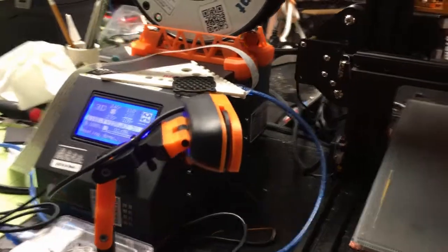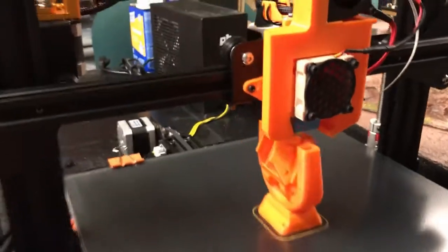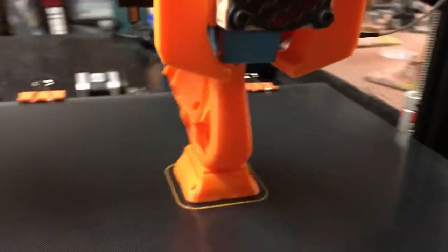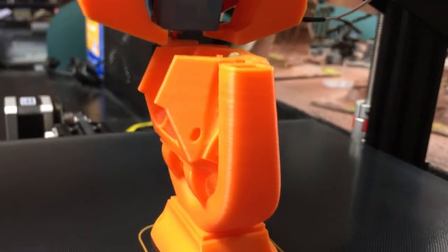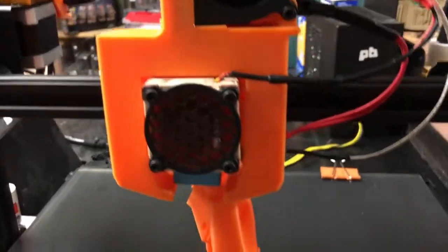I have the Logitech C270 set up and focused in, so the time-lapse will be fun to watch. Quick update before we finish — I have an appointment so I won't see it complete, but I checked OctoPrint and we're at 80 or 81 percent and still looking great. I was having concerns over the fine detail but it's doing amazingly. This is at 0.16mm layer height. There's a tiny bit of shifting but nothing terrible — it's a utilitarian piece anyway.